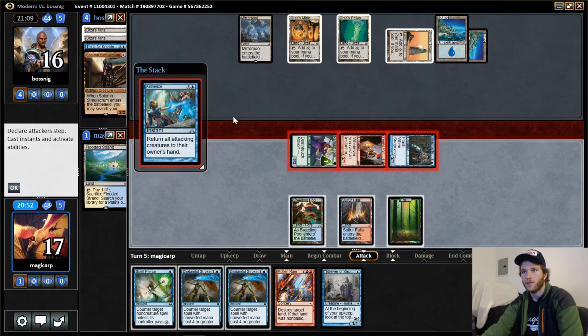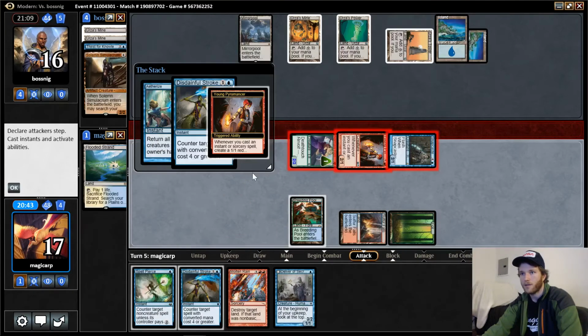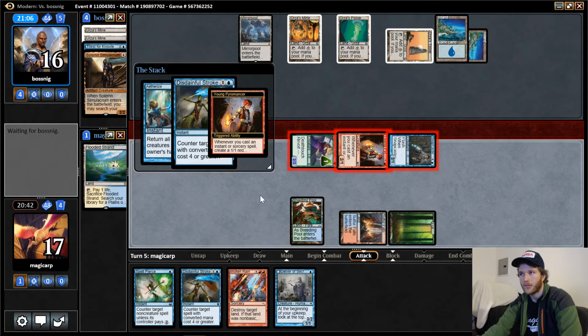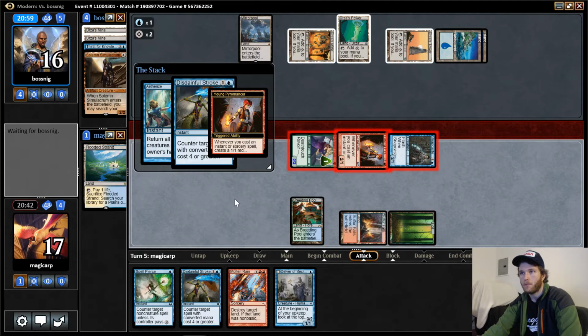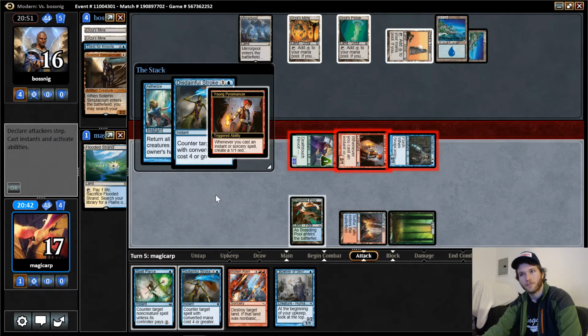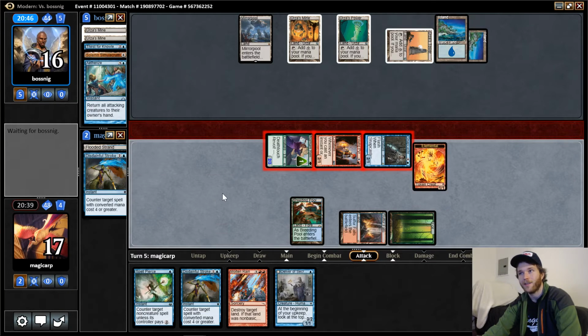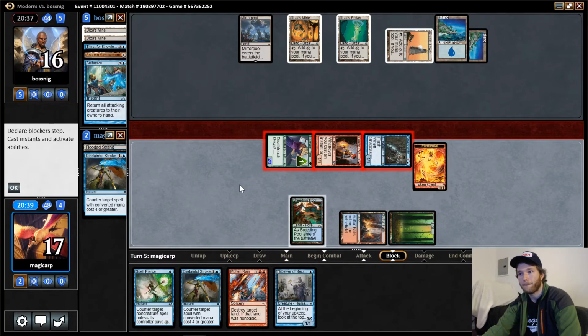So what's interesting here, Aetherize, what? I guess Spell Pierce is actually pretty bad. They have to have another counterspell, right? Yeah. All right. Well, maybe they don't. Do we get in? Please let us get in. This is insanely good if we can connect. Wow.